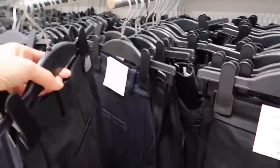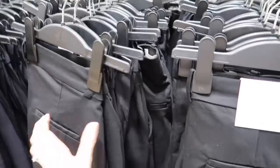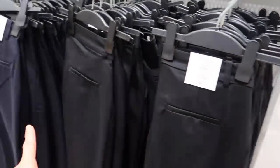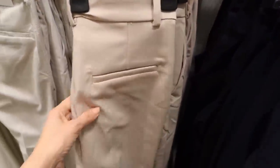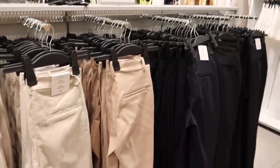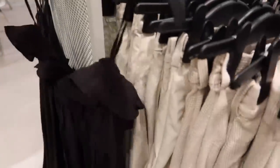Sizing from H&M is pretty tricky, so I'm going to take some for the team and try them on. They have black, navy, this beautiful beige color, and a blade color. These ones also look high-end and for the price it's a good deal. Let's take a look at this dress.